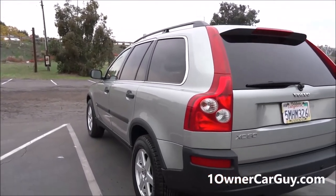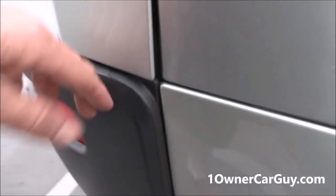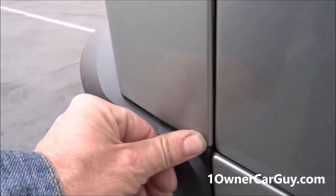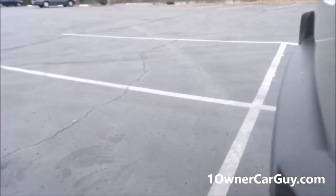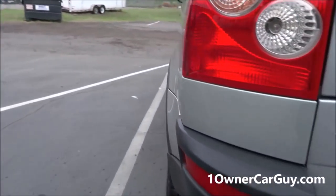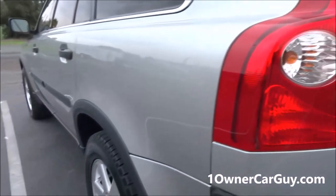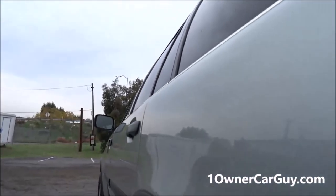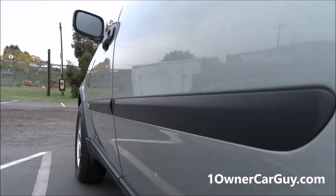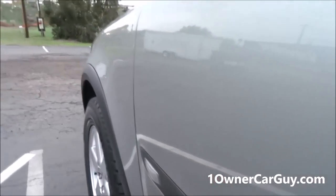Okay, going down this side, clean as can be. Just as straight as can be. I want to show you this. Hang on, I remembered something. I seen it. This is just a tad bit off. It's this plastic piece here. And it should be like that, and it's like that. I don't know why. It's the way it is. It doesn't look like this car has been smacked or had any paint work or nothing like that. But, you know, you do have that little wrinkle I was talking about there. And a couple things that aren't perfect. It's an 04. 12 years old. Hard to believe that's 12 years ago. I'm just used to thinking these things are new. A couple little insignificant scratch type things. Tiny ding I seen there.